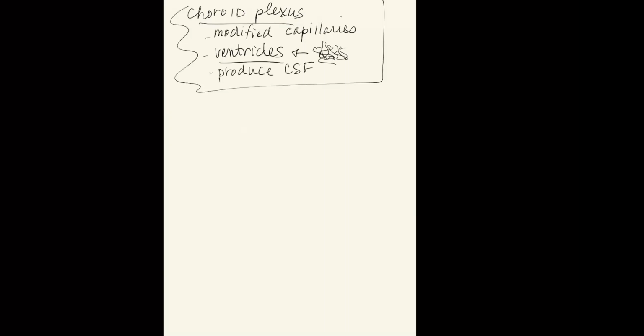And then for the ventricles, will we have to know, I know the cerebral aqueduct is the big one, but will we have to know what connects the two lateral ventricles to the third ventricle? No, I'm fine if you know the two lateral ventricles, and then they dump into the third, and then you go down the cerebral aqueduct to the fourth. That's fine. Okay.